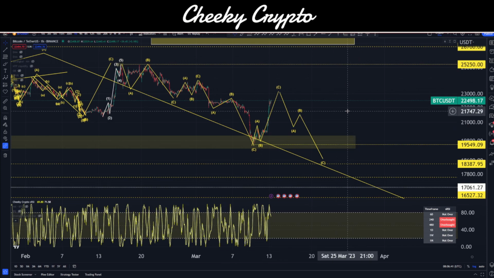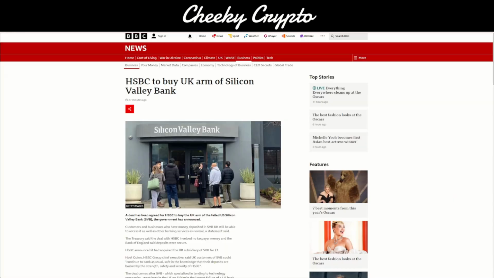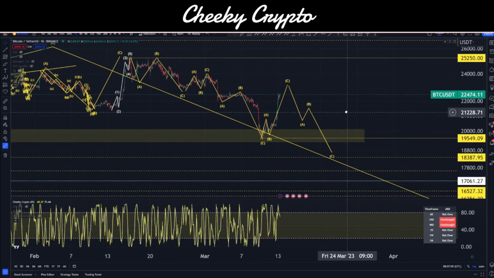A part of all of these things that are going on is going to have to be a significant spike in unemployment in order to capture things and get things back under control. I cannot imagine that operations are going to continue the way that they were. So when you see all these takeovers, things like HSBC buying out SVB, or at least the UK arm of SVB, there's going to be restructuring that's going to have to occur in there. So don't expect it to be clean cut or anything like that, and that you can just go about your daily lives like nothing has happened. That kind of thing simply doesn't fly.